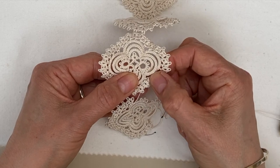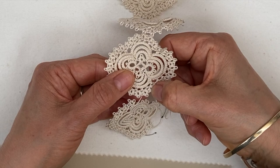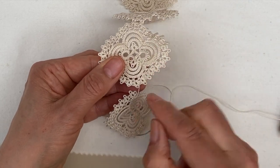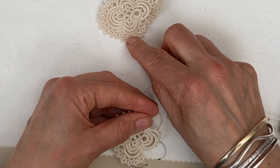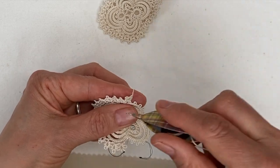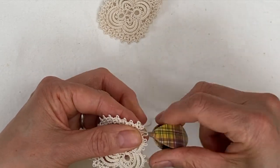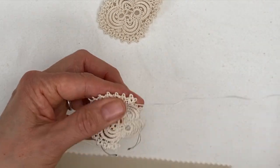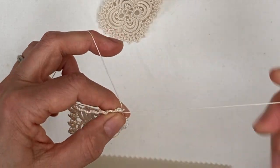So here I've joined to the first picot on this side. So that would be the first ring, second ring. So three and four are these two here. Three and four. So I'm going to join here to the second picot. Oh, sorry. So it's going to be the ring that's attached to the third picot. So I'm going to make now the ring attached to the second picot.